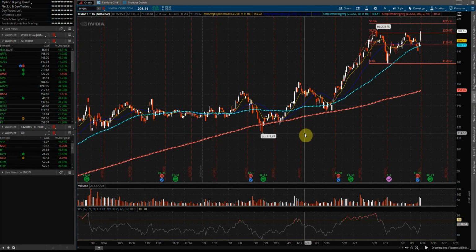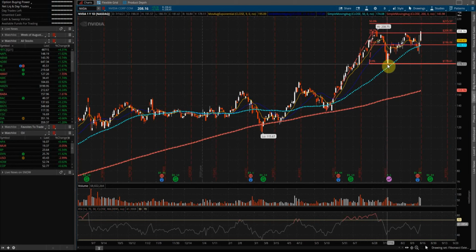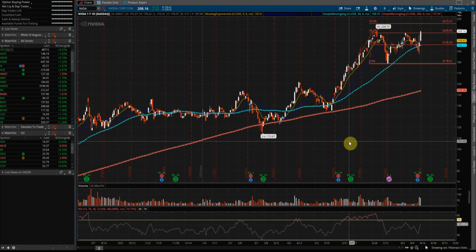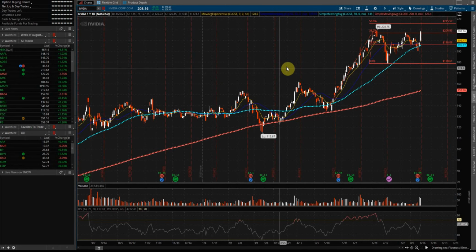So it's almost like a slingshot type thing or a bouncy ball, right? It flies higher, it bounces off a low, and then how high it can go is based upon the momentum it had off the first move higher and then the move lower. So that creates momentum to continue higher. And that momentum can fail, or that momentum can take over and bring the stock a lot higher. It just depends on the situation. So that's how you make Fibonacci extensions. It's pretty simple.